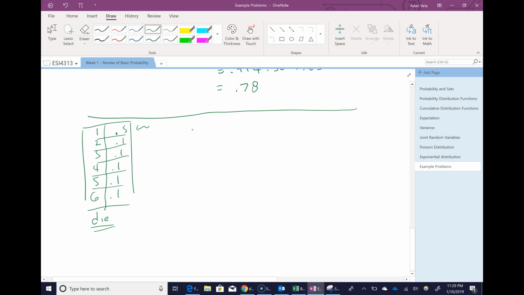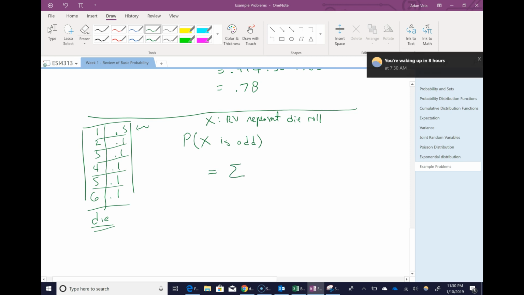So now if I ask you, what is the probability of, let's say, X? So X is a random variable representing a die roll, okay? So you roll the die once. I think singular is die. So what's the probability that your die is odd? Okay.